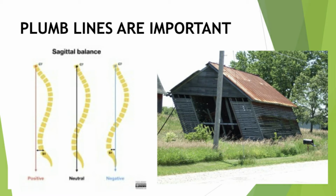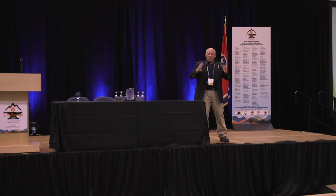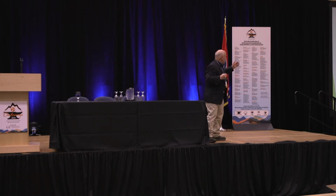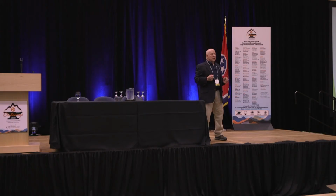And so when we're thinking about the foot, we need to think about what's coming down from above and where it's coming down. And just like this barn is a great picture of how this plumb line all of a sudden is sagging. That's what happens with horses as they have more mass. And as they get older, just like me, we get more mass coming down. And if the plumb line is off, then you have problems on where it's squashing and deforming the foot. And so if you look at the three examples in the middle, you have a neutral plumb line here, and it's well balanced where it's inside or outside that plumb line.